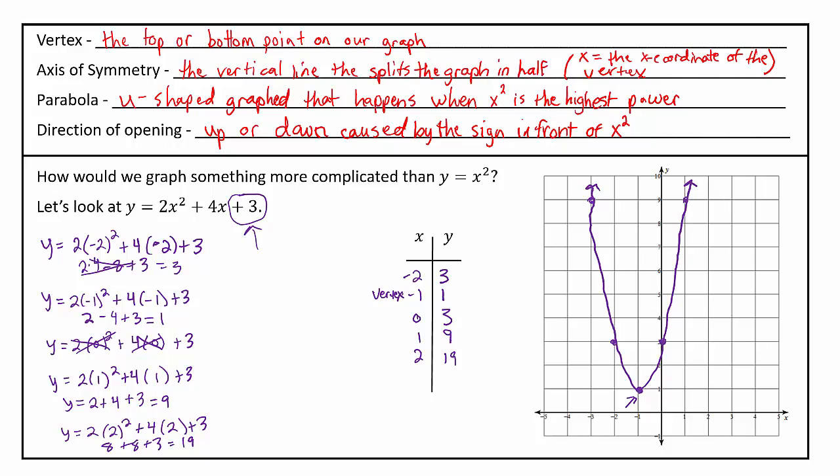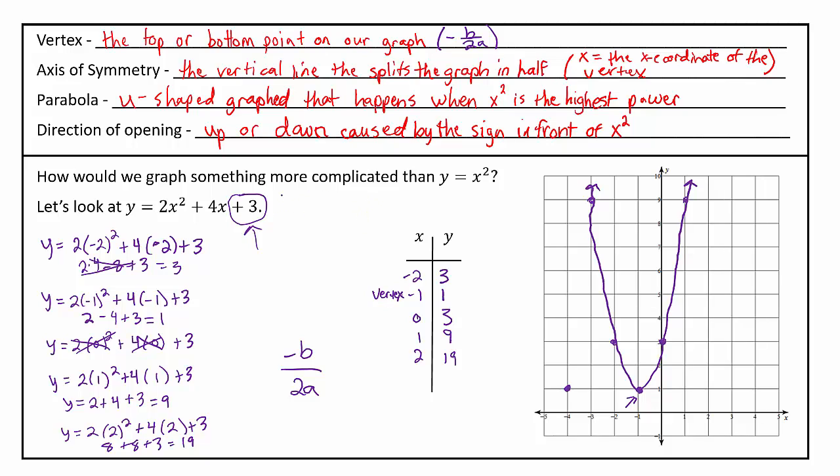And so we got kind of lucky here that we picked good numbers still, because if this had a vertex over here, I may not have been able to figure that out without plugging in a whole bunch of extra numbers. So it would be nice if we knew what the vertex was at the beginning so that we could pick the numbers for our table of values based on that. Well, it turns out there is a formula for our vertex, and that formula is -b over 2a. If you're using the notes paper, it'd be great to put it up here where you wrote what a vertex was, just so that it's there in case you're looking back.